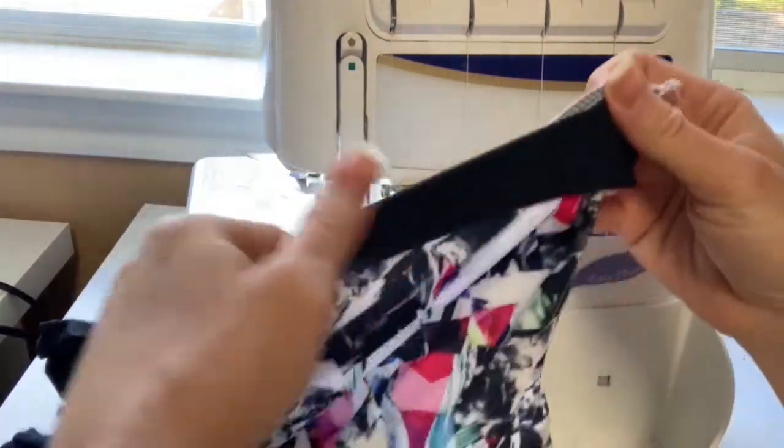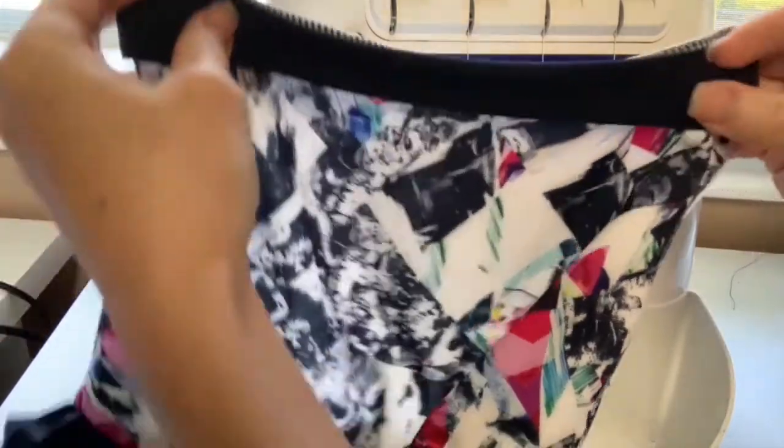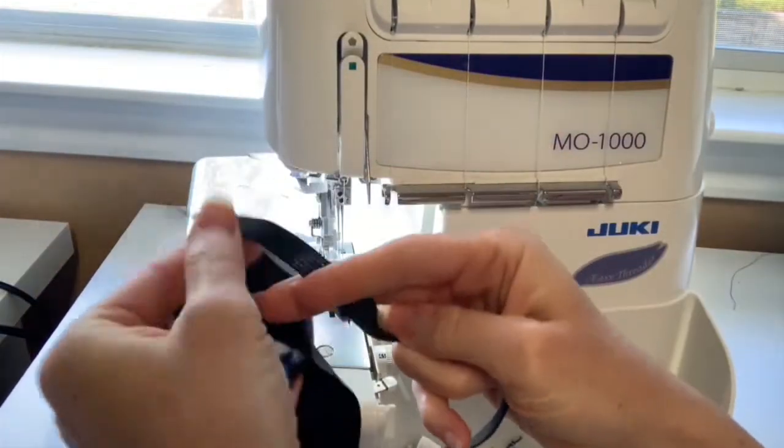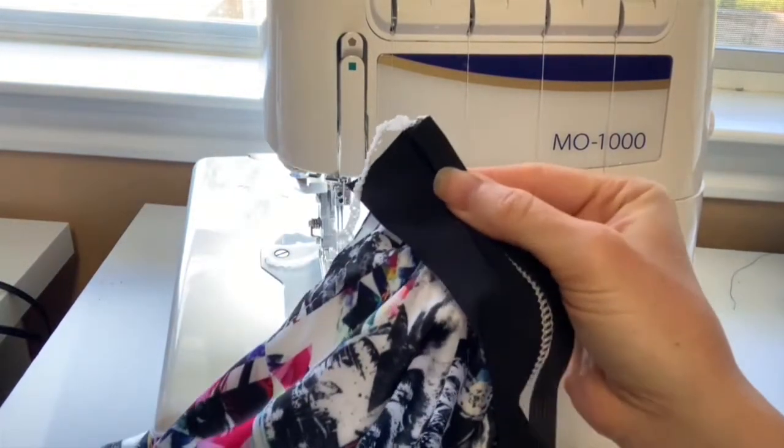So this is where you should be at this point. You're only sewing on one side of it. You're not doing both sides like you would on a band. And now we're gonna take our elastic. I'm gonna move over to my regular machine and then just sew the elastic on with a zigzag stitch.